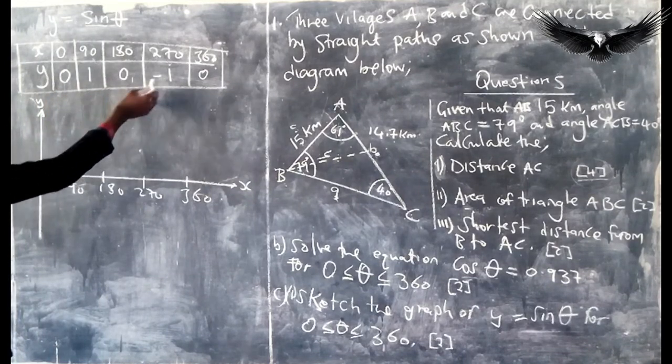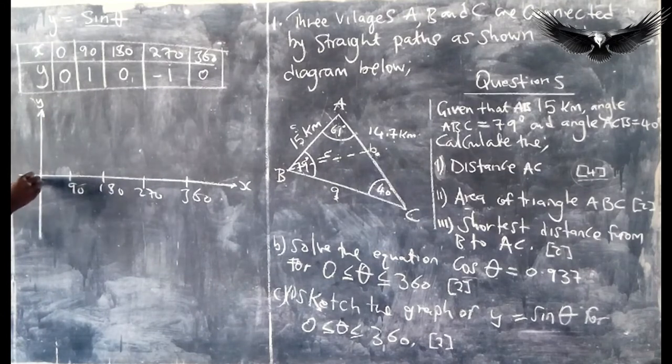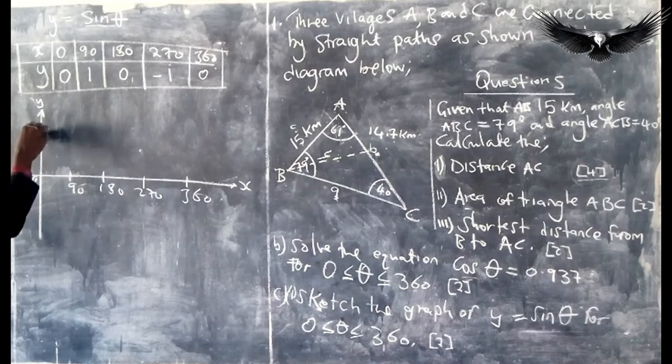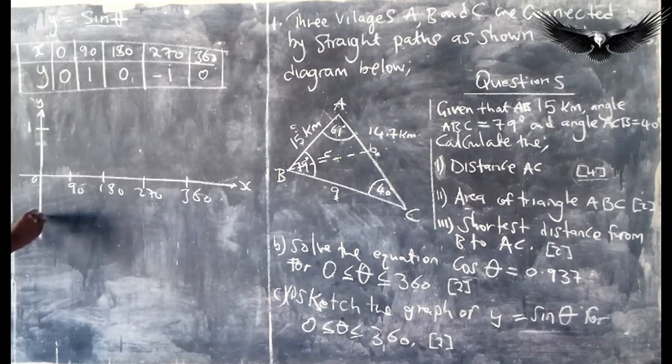Then in here I just have 0, 1, 0, negative 1. So I just have negative 1, 0, and 1. So this is 0 already. So definitely this one has to be the 1. You can put it anywhere since it is sketching. Then the negative 1 will definitely be at the bottom here.